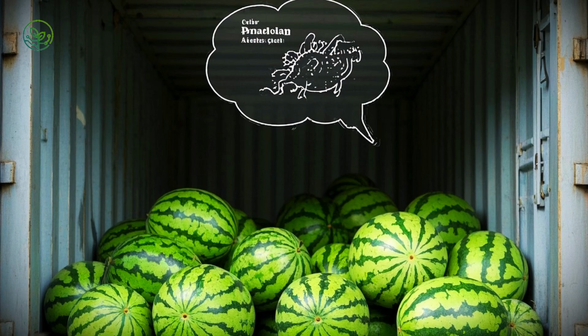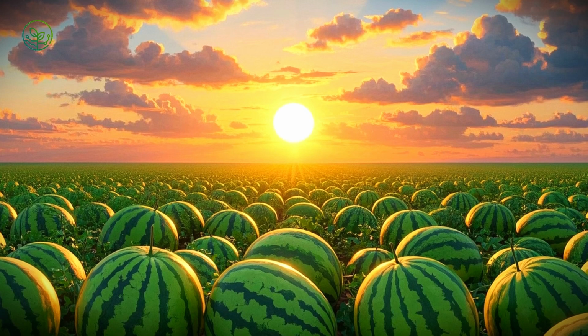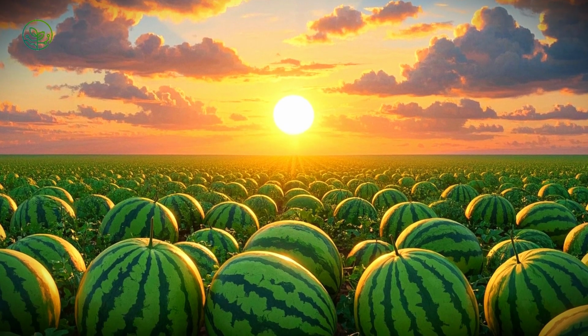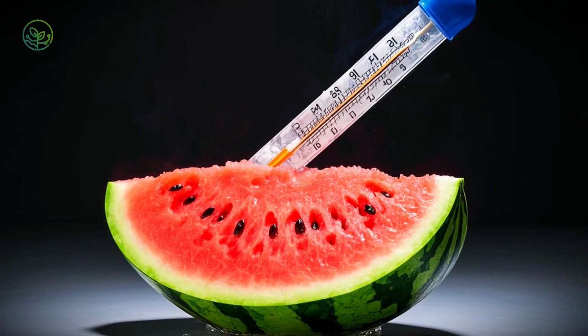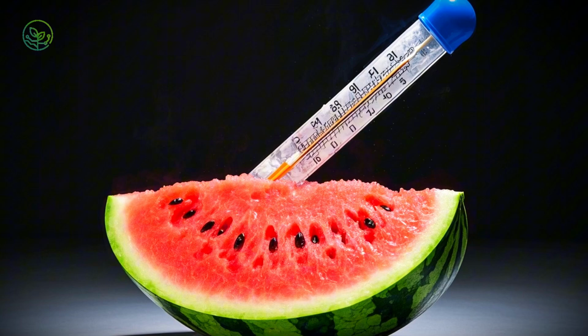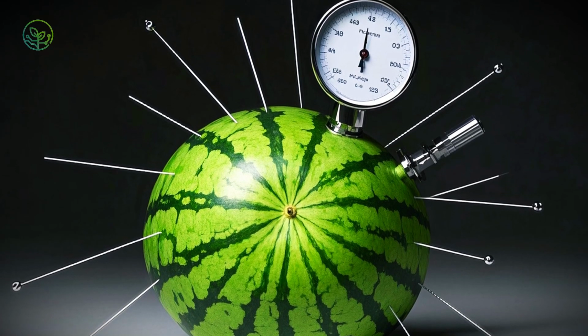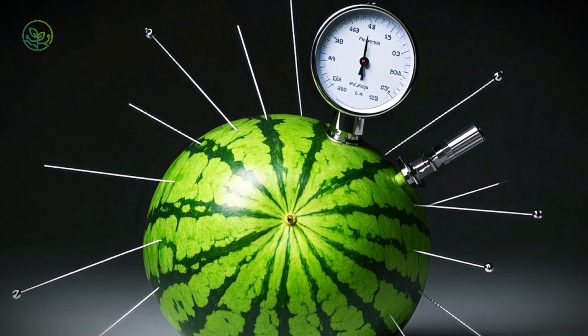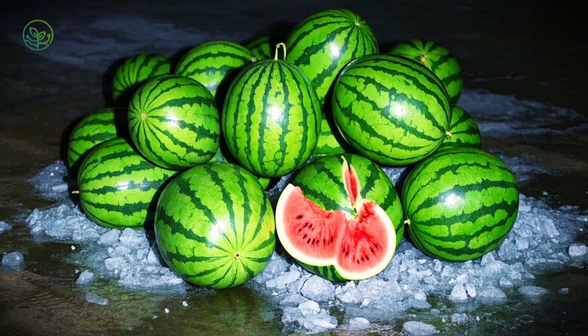Inside a refrigerated container, temperatures are tightly controlled. But what they rarely consider is the biological memory of the fruit. Watermelons evolve under sunlight, in fields that heat and cool across the day, where internal pressure shifts gradually. When cooling is too fast or too deep, the rind doesn't adapt. Its elastomers shrink before the internal fluids respond, forming vacuum pockets between cells. The result is a shell under tension, stiffened, brittle, primed for fracture as soon as ambient temperatures rise again.